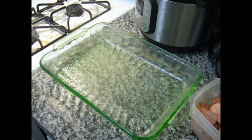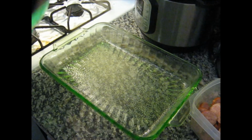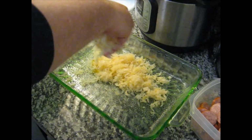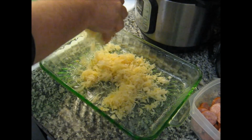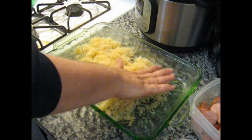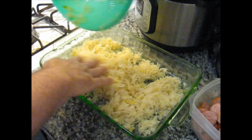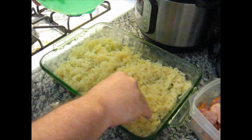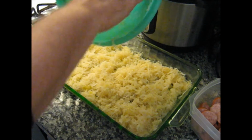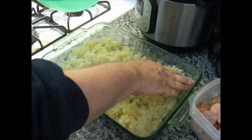Next, we take our 32 ounces of canned, or jarred, I should say, sauerkraut after it's been drained and rinsed, and spread it as evenly as we can in our casserole dish. Now, this is also known as a Polish Reuben casserole.